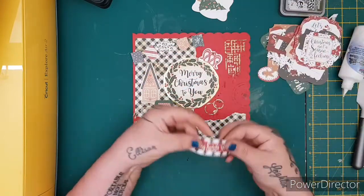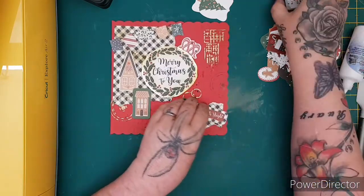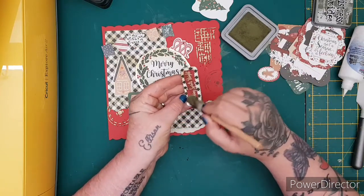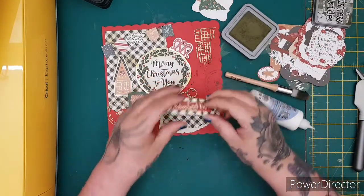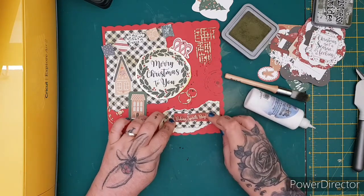No, I like that, beacon spirits bright. So first of all, I'm just going to go back into the forest moss, take a wee bit and just drag that over it just to match it in. And then I'm going to do a little bit there and a little bit there. I'm just kind of have this on a notch. Like that.